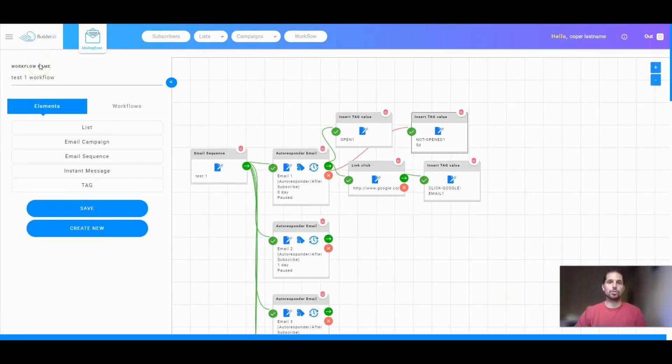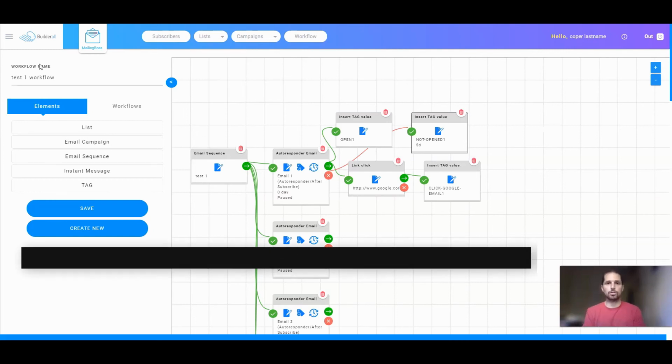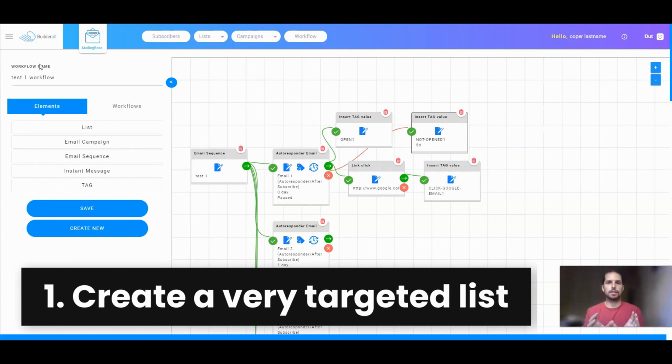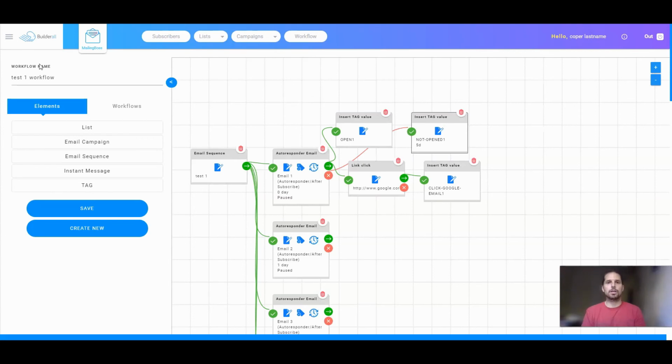And now, as promised, I'm going to show you 2 huge tips that you can use, very powerful tips to create better emails. So the first tip is to create a very, very targeted list of leads, so that when you send emails, they will get better open rate because they are interested in your content, in your topic, in your niche, and they will get also better click-through rate. And it's always a good idea to have a very targeted list. So you always use double opt-in if you can, and be very specific with your avatar when you create your avatar for choosing your niche and your specific ideal client.